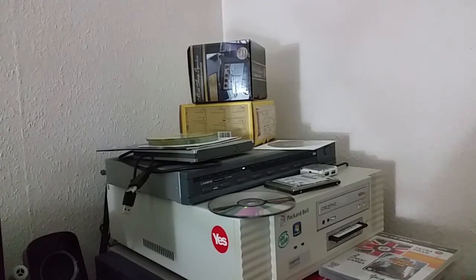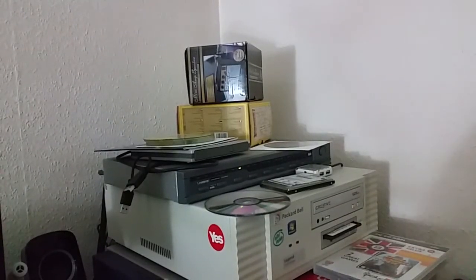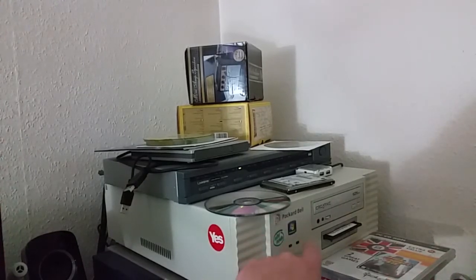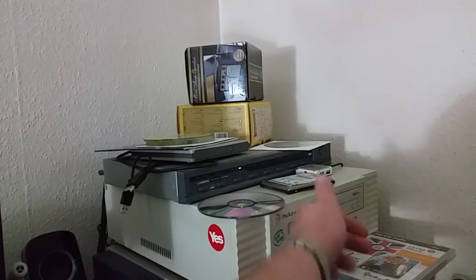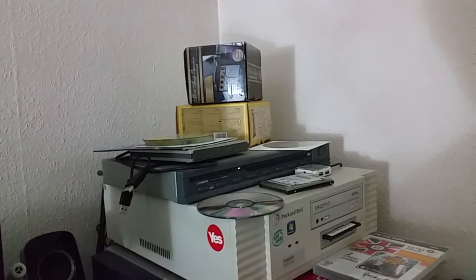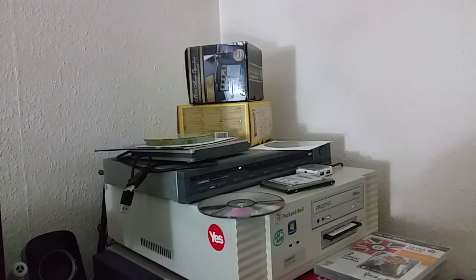Thank you to Matthew H16 for telling me about that software. The CD-ROM drive was replaced a couple of times — once with a CD writer which didn't work too well, so I put in a Creative 52-speed CD-ROM drive. This has issues: sometimes it takes a while to read, sometimes it speeds up way too much and makes a loud clunking sound, and sometimes the tray just won't close. You kind of hear the motor struggling but nothing happens and you have to push it in manually.